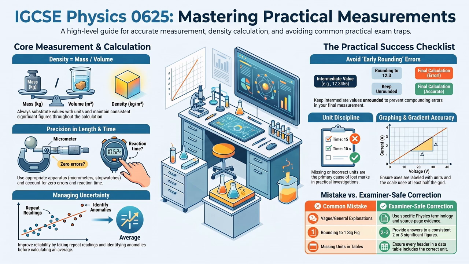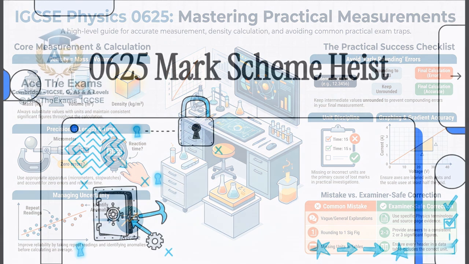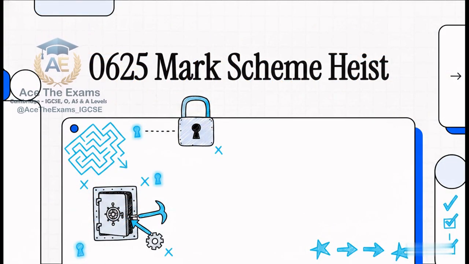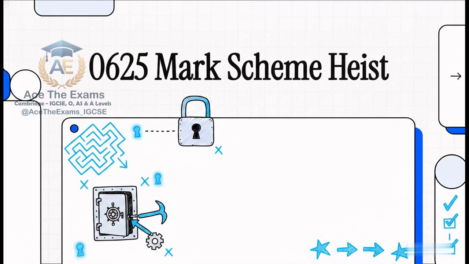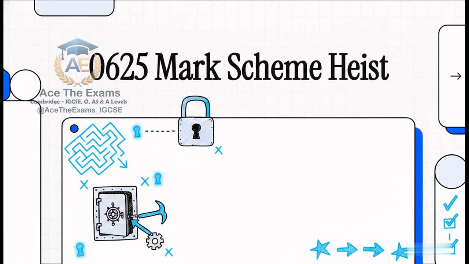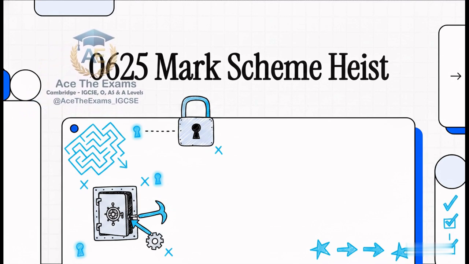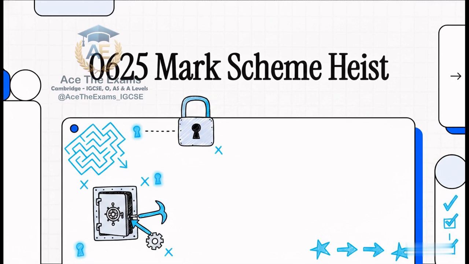We're not just casually reviewing Physics 0625 today, we are executing a full-blown tactical mission to legally steal marks straight from the Cambridge examiner's mark scheme. You see, every single mark is locked behind a very specific pattern, and we are going to crack that code right now. Zero fluff, just the exact strategy you need to win.